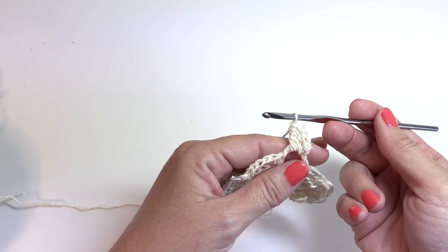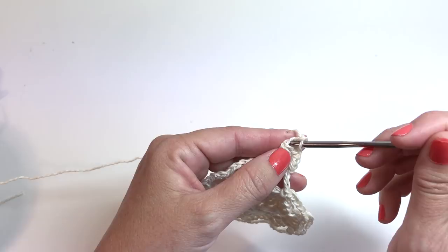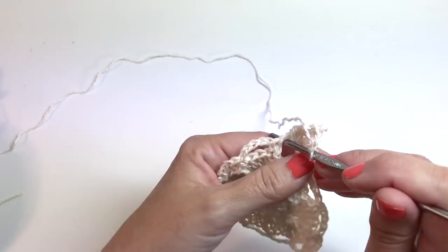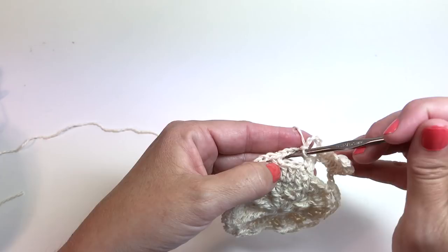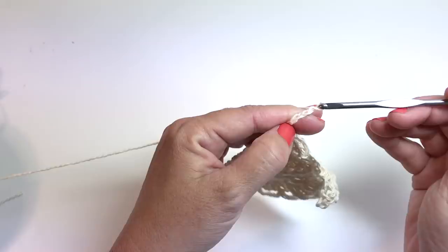So now we have a chain 3, a 3 double crochet cluster. We're going to do a chain 3 picot, just chain 3, and slip stitch into the third chain from your hook. Chain 3 and single crochet in the same chain 5 space. Chain 5, single crochet in the next chain 5 space, chain 5, single crochet in the next chain 5 space, chain 5. And this is what we're going to repeat around.